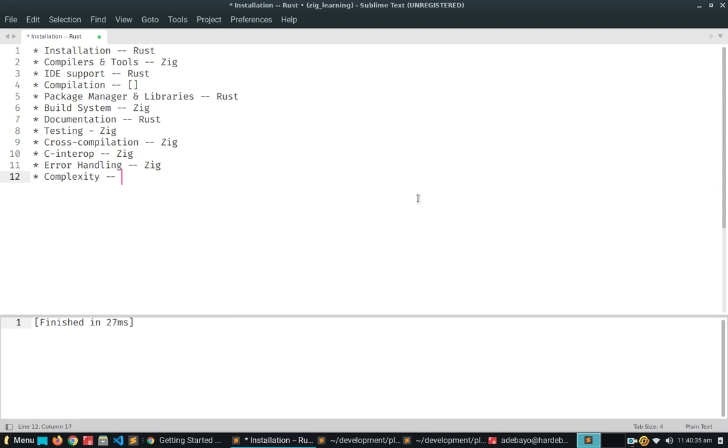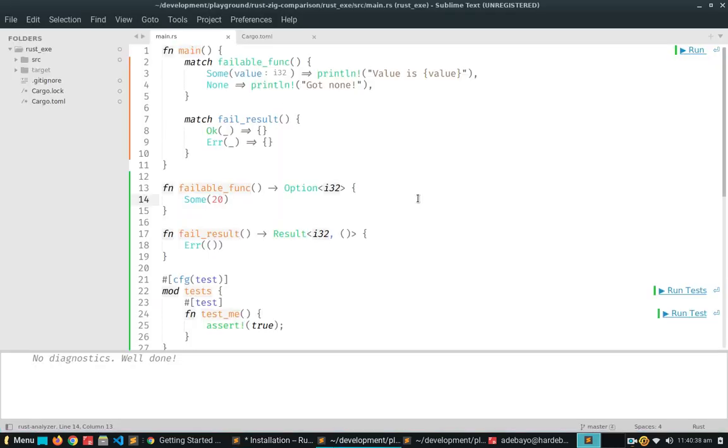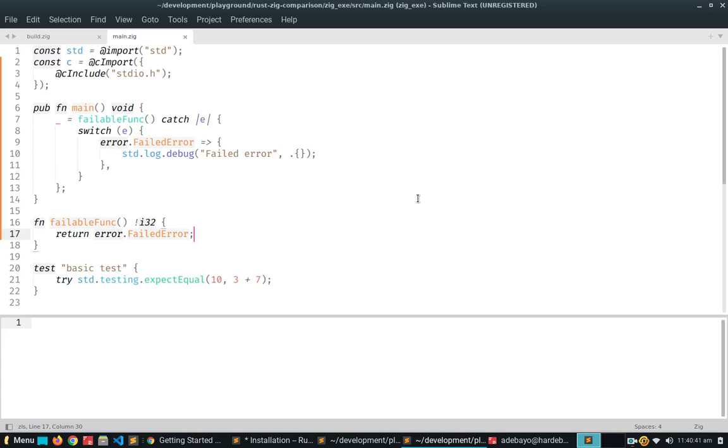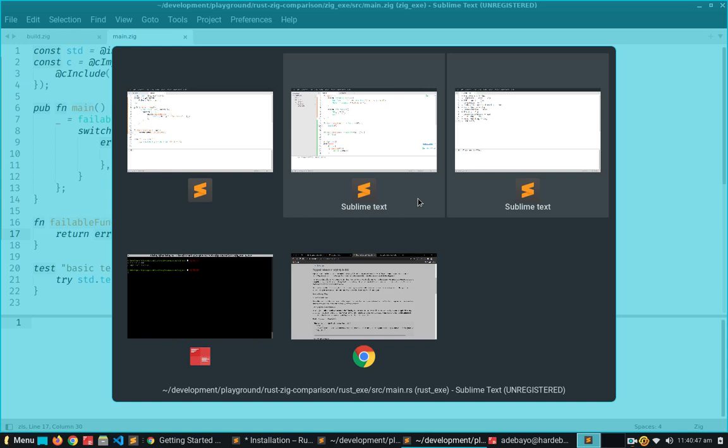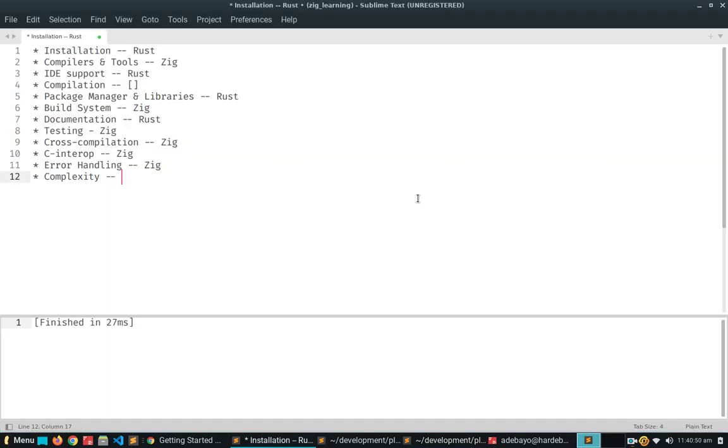Now, is this a good thing or a bad thing? For me, I love simplicity, and that makes me want to lean in favor of Zig. Now, like I said, Zig for now is, I believe, not as good as Rust yet because there are still some things that are missing in the language. For example, the language doesn't have closures and stuff like that. But when it comes to complexity, I love when it is small. When a language is simple, I can really grasp exactly what the language does, and I don't have to think too much.